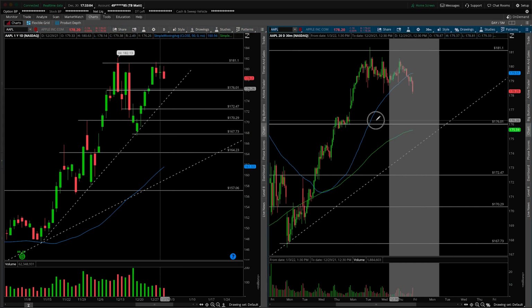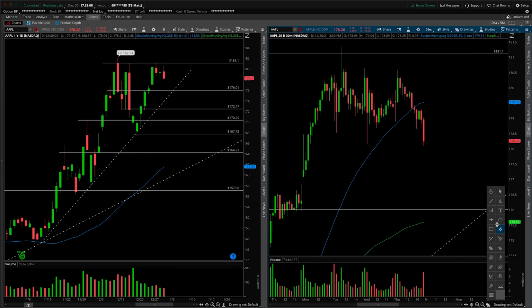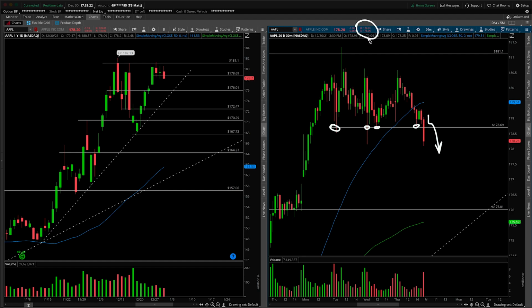So let's take a closer look at the 30-minute intraday time frame just to see what else we can learn about the price action. The only bearish indication that I can really see is that we did technically close the day underneath this 30-minute area of support. You can see support, support, support. And yeah, the last 30-minute bar did close underneath. As of right now in the post market, we're 178.01 by 178.06. So it's not ultimately like these lows have been given up completely. But again, it is a slightly more bearish thing. It would have been better, obviously, if we closed back above that 178.69. So I will give you that, credit where credit is due.